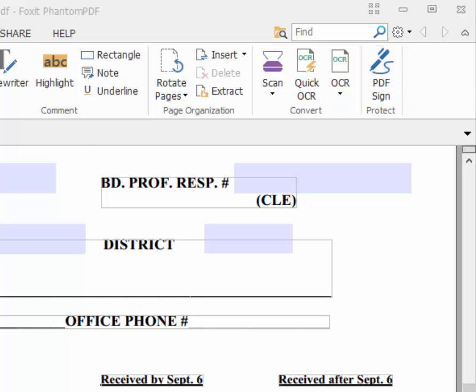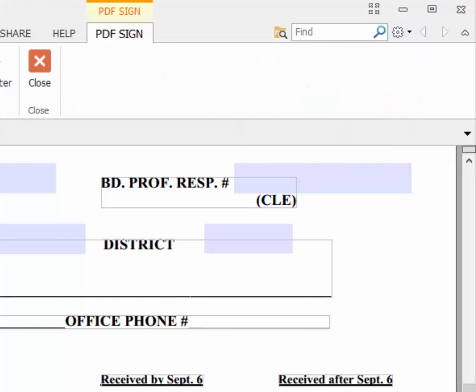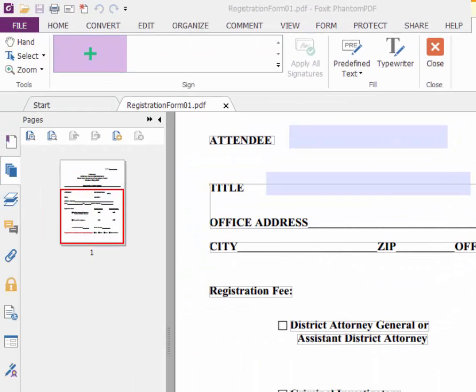We're on the Home tab. We can go ahead and click on PDF Sign. In the upper left hand corner, you'll be able to create a signature.